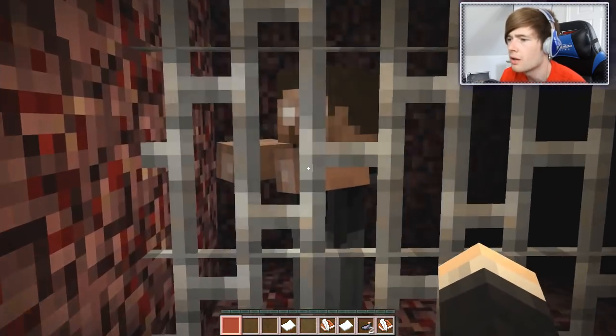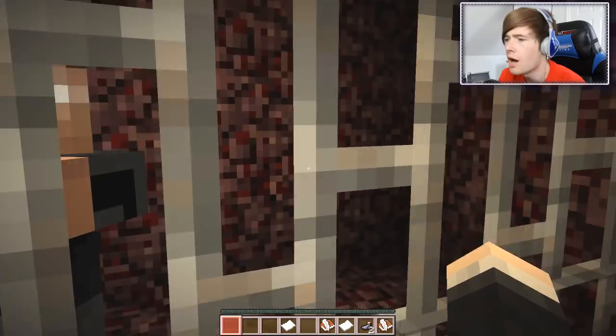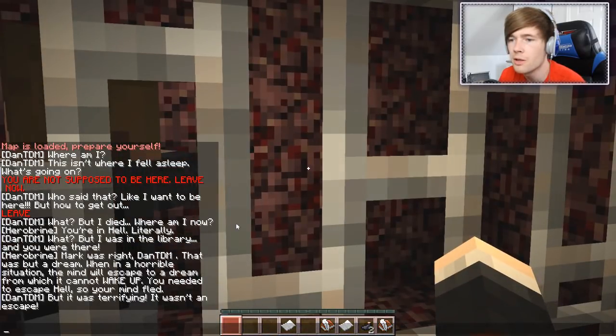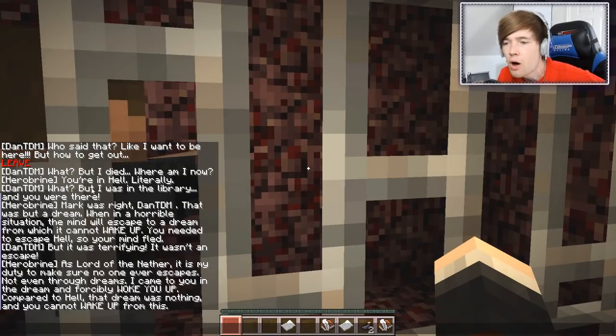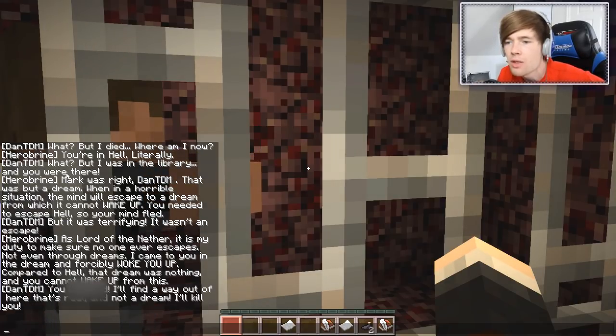What have you done to me? What have you done to me, you little punk, huh? Oh, no, look. Where am I? This isn't where I fell asleep. What's going on? You're not supposed to be here. Leave now. Who said that? Like, I want to be out of here. Leave now. What? But I died. Where am I now? You're in hell. You're in hell? Literally, what? But I was in the library and you were there.